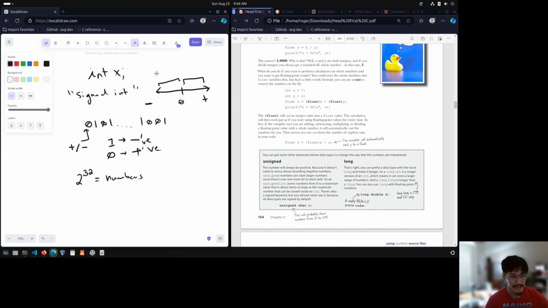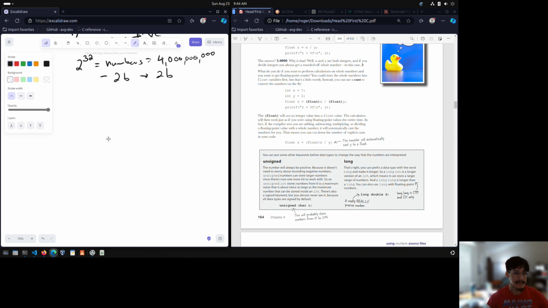This is about 4 billion numbers, so when we split it in half, we have 2 billion here and 2 billion here. So you go from negative 2 billion to positive 2 billion. That's the regular int. That's signed int.